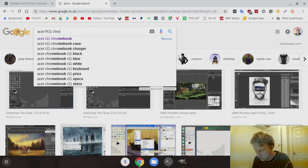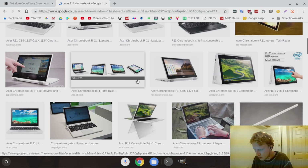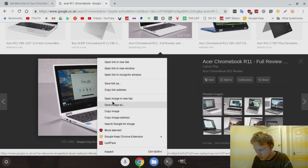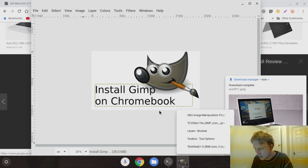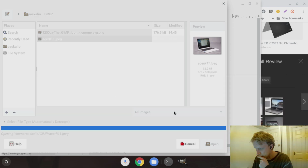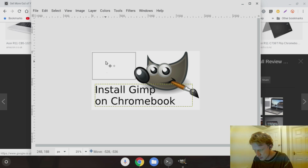Acer R11 Chromebook. Let's find the image of my Chromebook. Okay, this is my image. Let's find something. Actually, this one is not bad. Okay, so if I do save as image, again in the folder GIMP, I'll create this. So I'm going to say Acer R11 under the GIMP folder. Let's do file, open. I got my Acer, yes. Opening up, copy, paste here. Fine. Can I move around? Yes. Let's just leave.